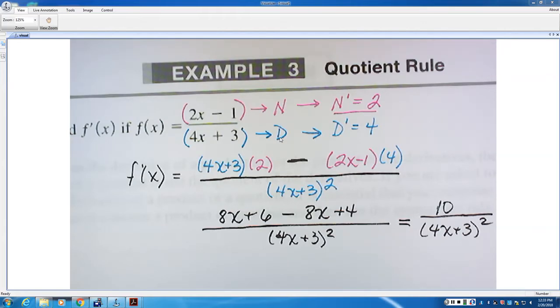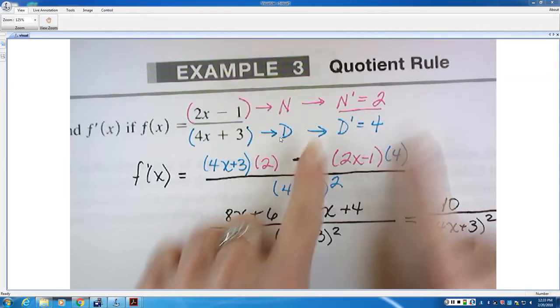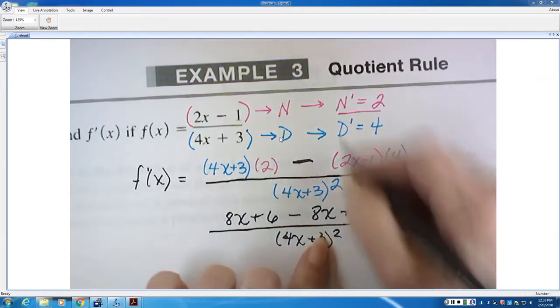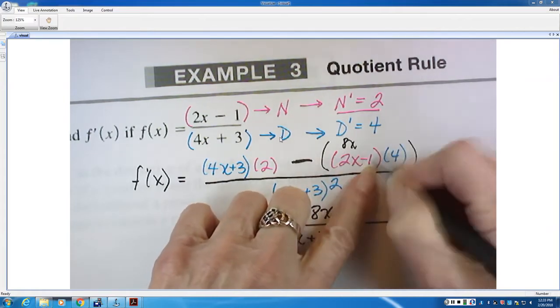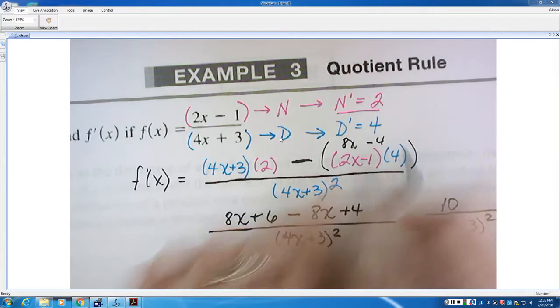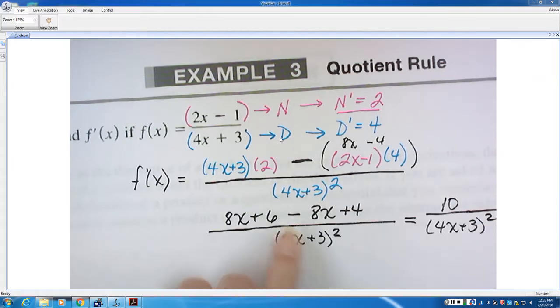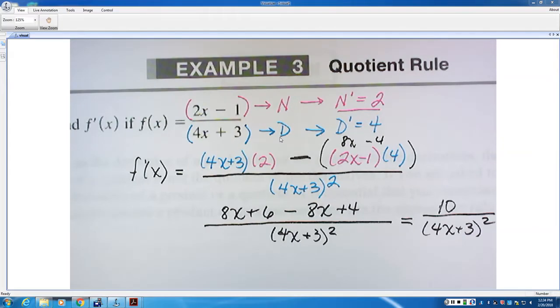Why is the 4 a positive 4 when you find 4 times -1? Because you're subtracting this whole quantity. So 4 times 2 is 8x, and 4 times -1 is -4, but you're subtracting that, so that changes the sign on the 4. If you're going to simplify, be really careful with those signs, because it will tell you it's wrong, because it is. So you think you can understand the product and quotient rule? Pretty easy. Okay.